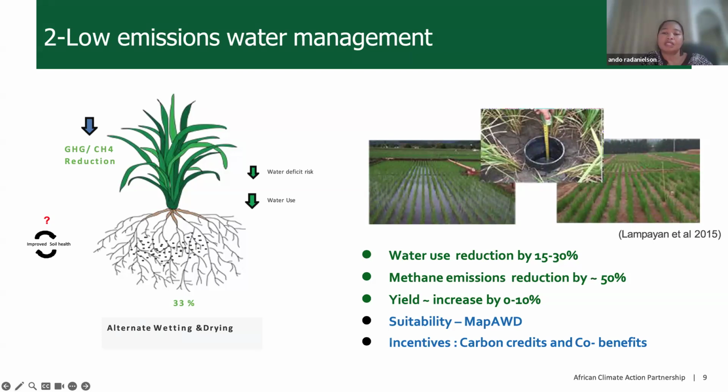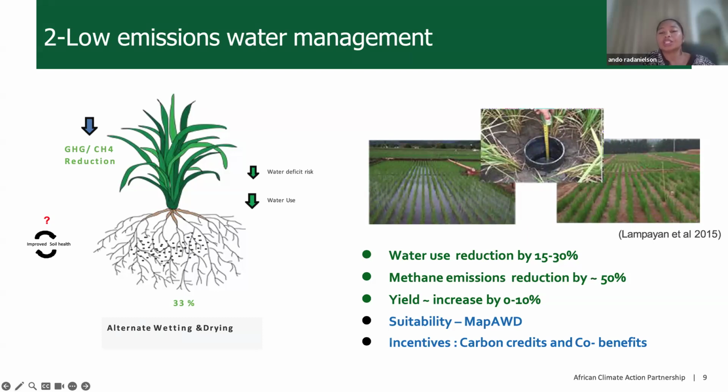So the concept is very simple. Instead of leaving water stagnant in the field from sowing to 2 weeks before harvesting, we introduce some period of drying in the system based on the water dynamics, and there is a trigger that will invite irrigation, and that trigger has to protect the crop and not push the crop growth towards stressing conditions. So for AWD adoption, the objective is really reduction of water use, and then reduction of methane, but the yield has to be conserved.